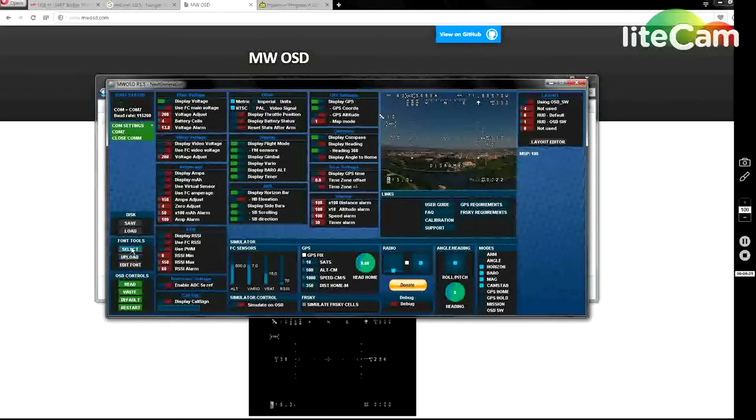First thing you'll want to do is set a font. If you don't do this right away and you forget later on, you'll load up your goggles and get ready to fly and your whole display will look all wonky. It'll have weird characters everywhere. So you have to set a font. It has to be done.